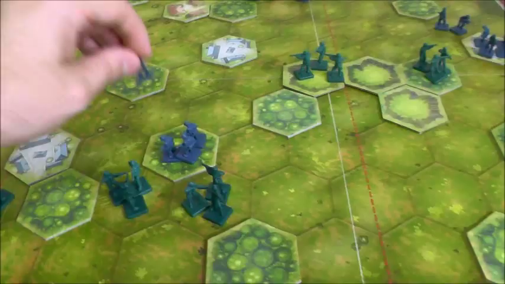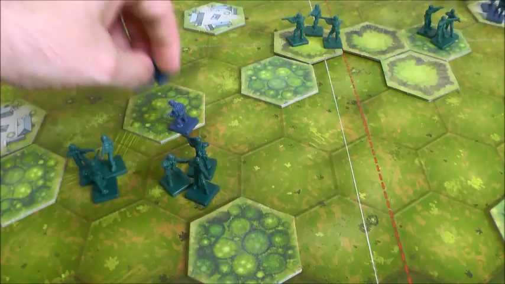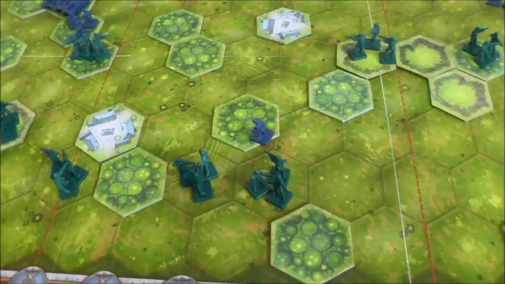Now the second unit will attack, which will be two dice again. Oh, two hits. So that's a total of three hits on that chap now. I thought I was so clever when I put him in the woods. I've punished myself now, haven't I? Right, so let's replace this card. Two more in the middle.